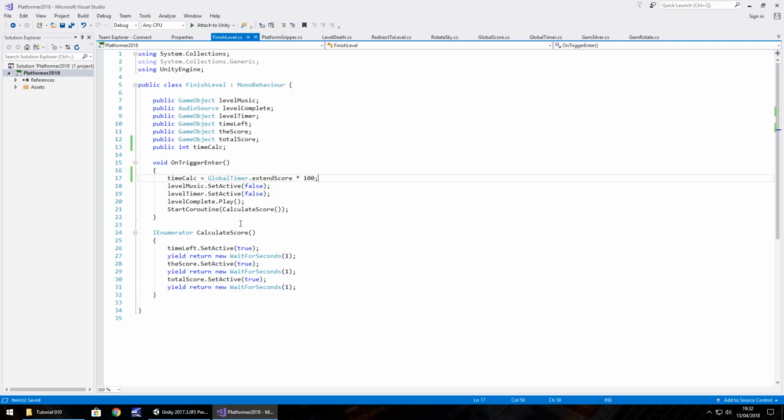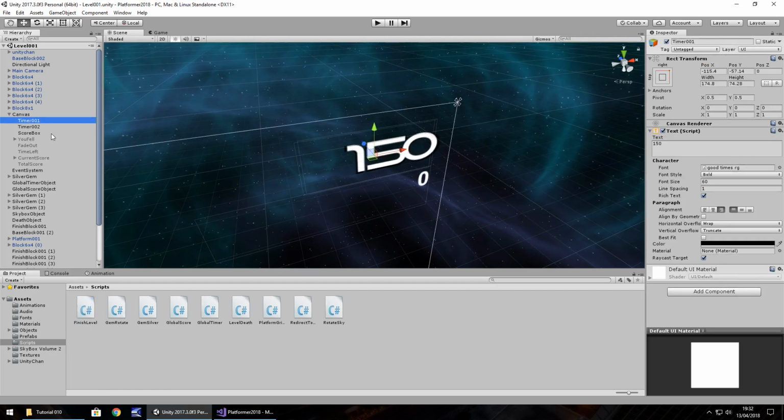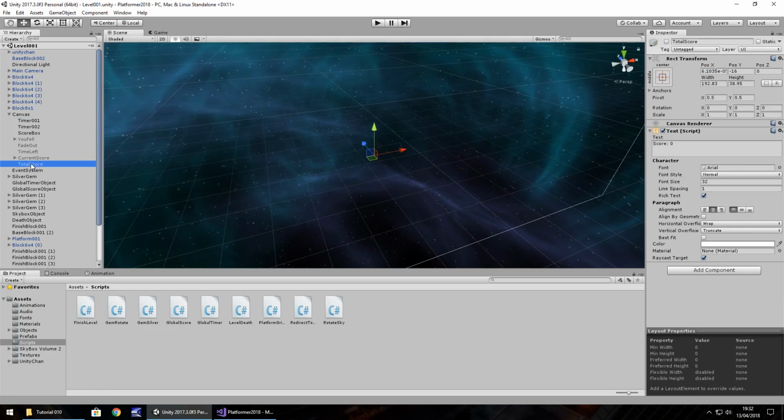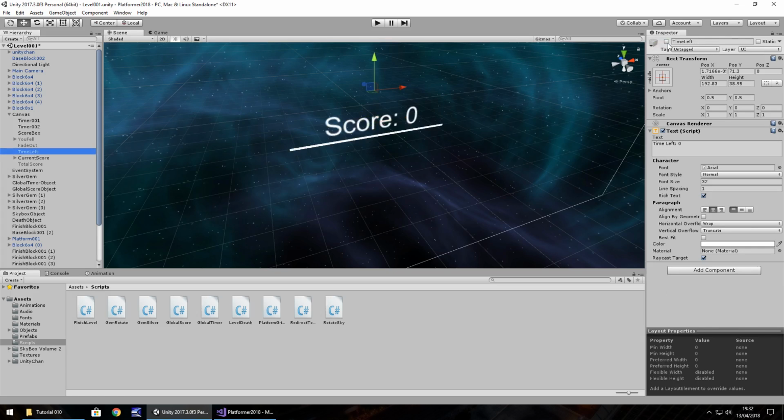In doing this, we're going to need to change the actual UI elements here. So if we go to our canvas and go to the timer, sorry, just trying to remember what we have here. Total, yes. Okay, so let's turn these back on: time left, current score and total score.